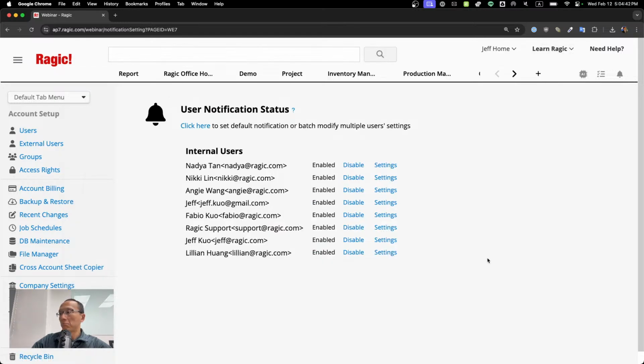I hope this is helpful for system administrators to modify how your users access their data and get their notifications.